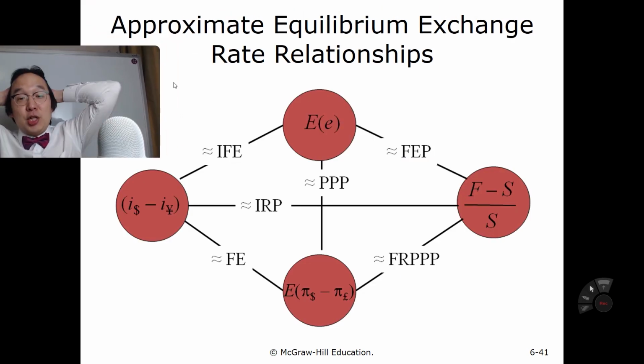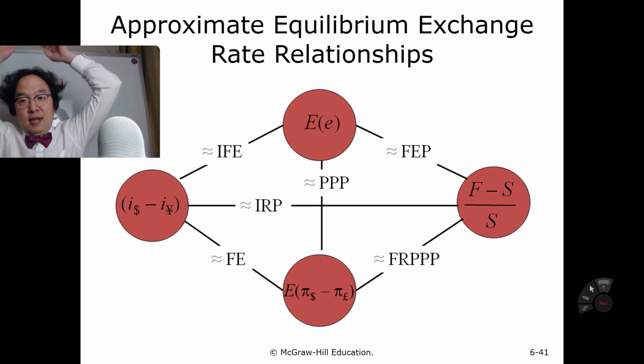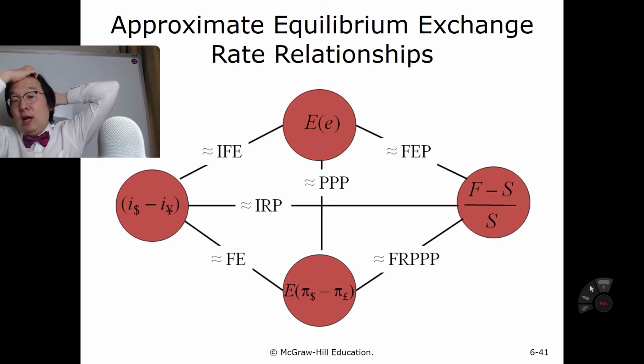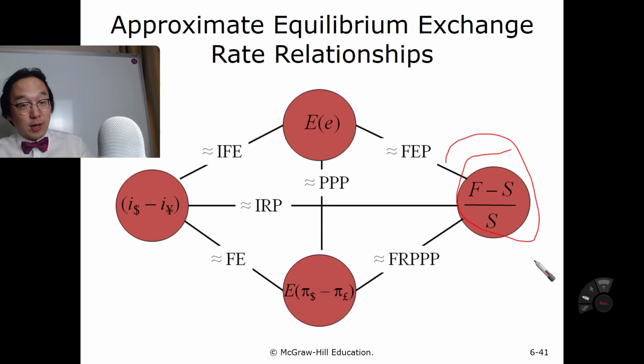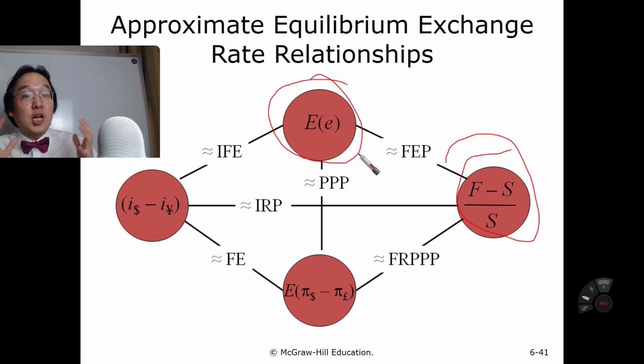Approximate equilibrium exchange rate relations hold like this. So here we try to diagram those. The forward versus spot exchange rate differentials, like this guy, F minus S over S, remember that? We try to explain it using three different things. One is actually just a representation of the change in foreign exchange rate over time. We are trying to expect it using forward rates.